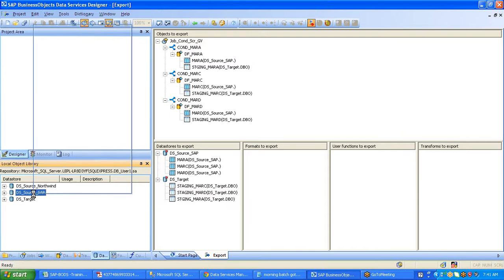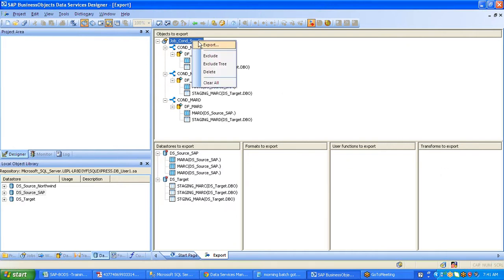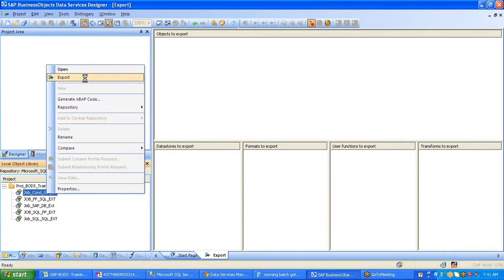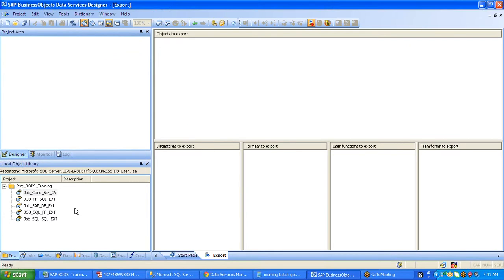You have excluded the data stores, and if you have any file formats, it will show the functions and transformations to export. Once it is done, you just click on export. You can clear all if you don't want anything to be present here. If you have chosen some wrong code by mistake, you can right click and clear all.